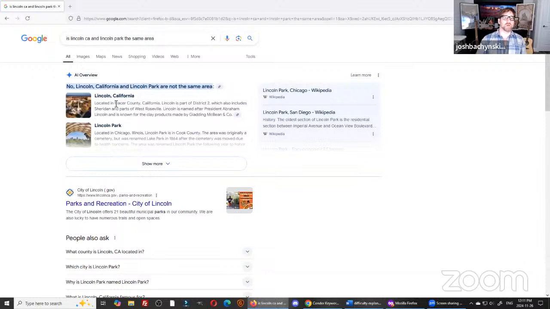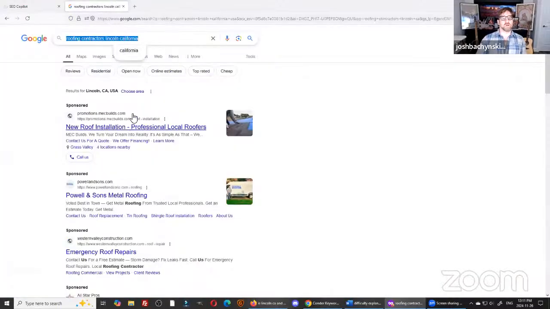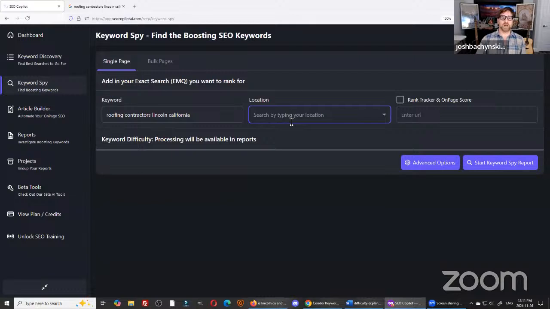Lincoln, California, located in Placer County. Lincoln is District 2. Okay, so this is really weird. This is really odd that SEO Copilot, it never fails whenever I'm doing a guide.